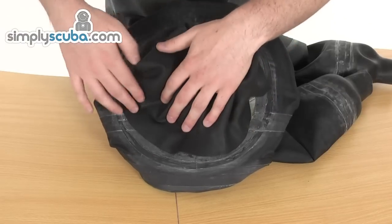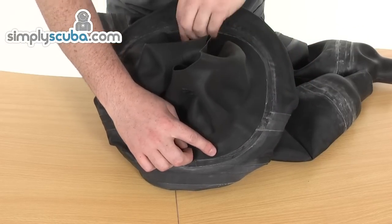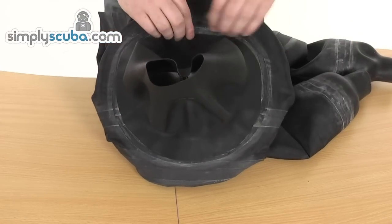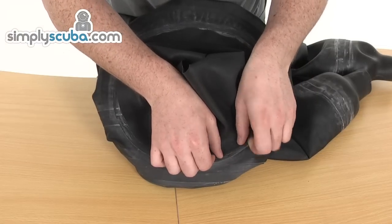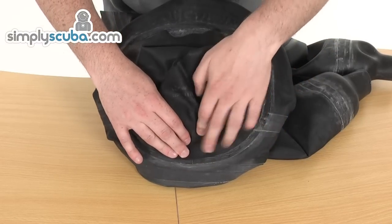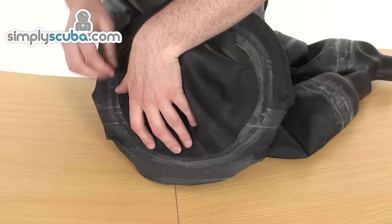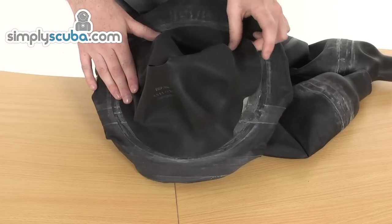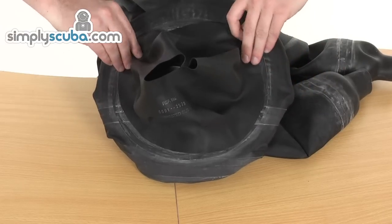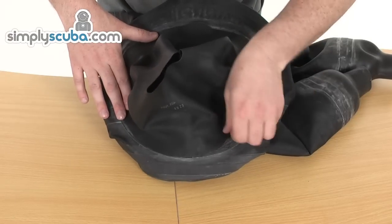Same kind of situation — it's just a case of making sure everything's going to line up nicely, so just a quick check all the way around. It looks like we should be okay with this one. Now obviously when you're attaching the neck seal you are going to want to stretch it ever so slightly when you are sticking it down. This extra bit of stretch just improves the seal from the neck seal to the suit, stopping any of that extra water from getting in. That's something you do need to consider when lining up — giving that extra bit of stretch — so you're not going to end up with a big bunch of extra neck seal to one side.